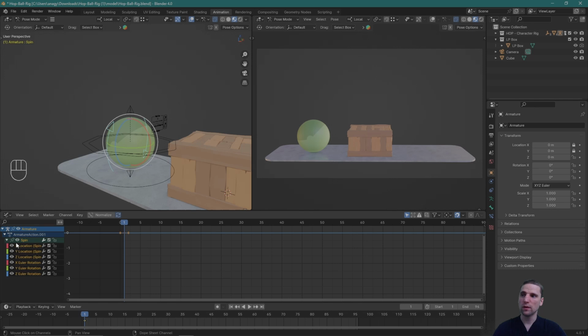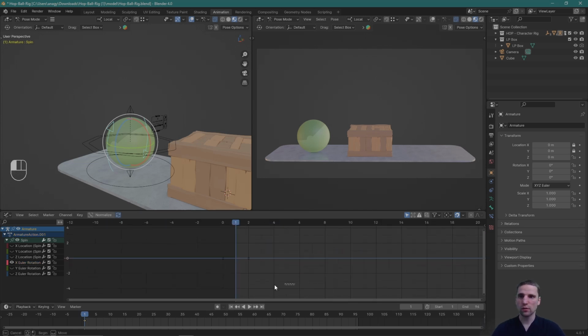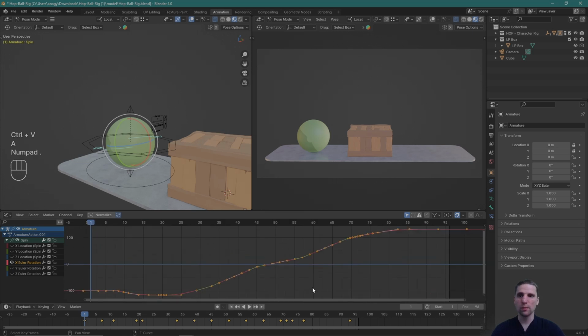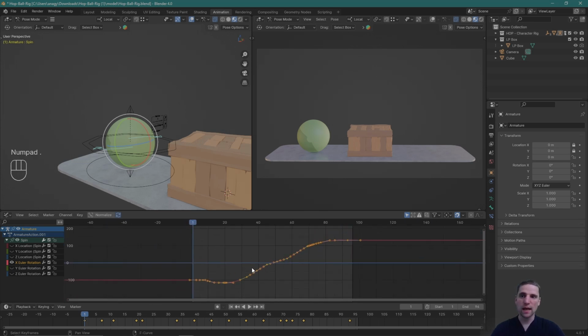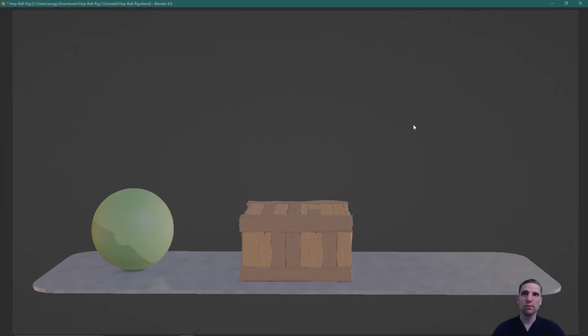So I'm going to come on over here, select X rotation, Shift H, just so I can focus on that one curve. So I'm going to select the curve, select that key, Control V. A, select all, period numpad just to see it. So it's the exact same curve as before for the move all, translating forward, copied and now used for the rotation value. So let's just go ahead and see what we have.